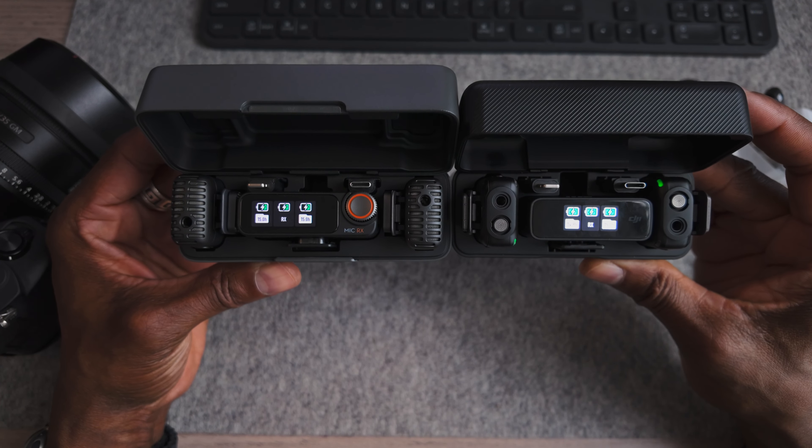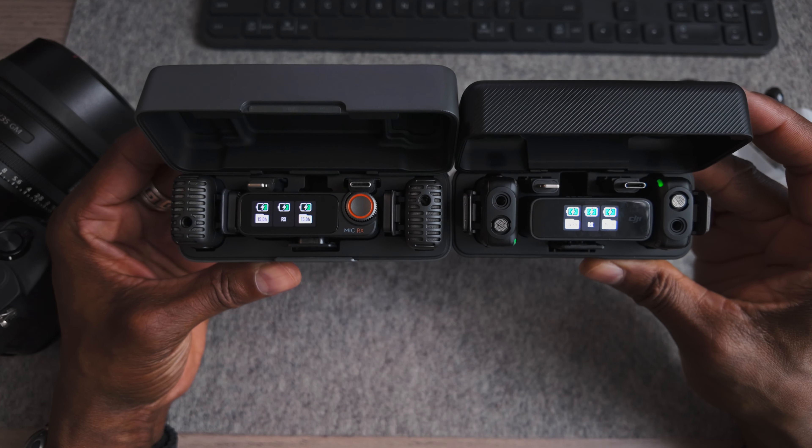If you look at the transmitters, you can see the difference — one you can actually see right through, and the others are more solid. If you look at the sides, you can see the difference in the button layout. The lighting on the top edges of the old one is now on the sides of the new one, because a lot of people used to complain about seeing the lighting on the mics. On the other side you have your linking button and power button. I love that you can press the power button once and it goes into noise cancellation mode. And of course this comes with 32-bit float, which is pretty good.